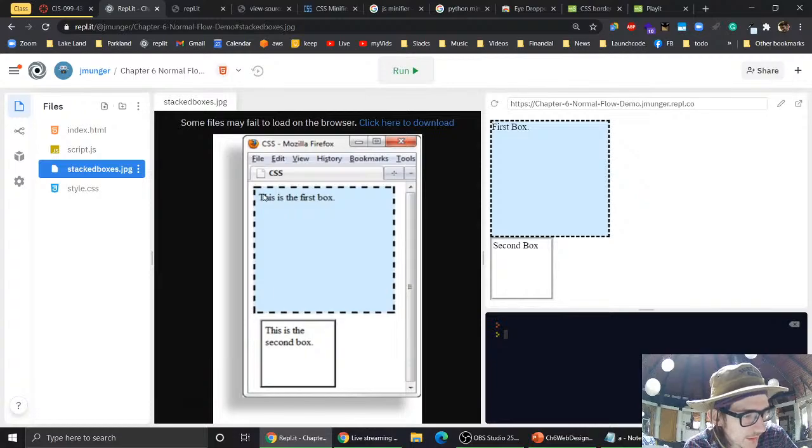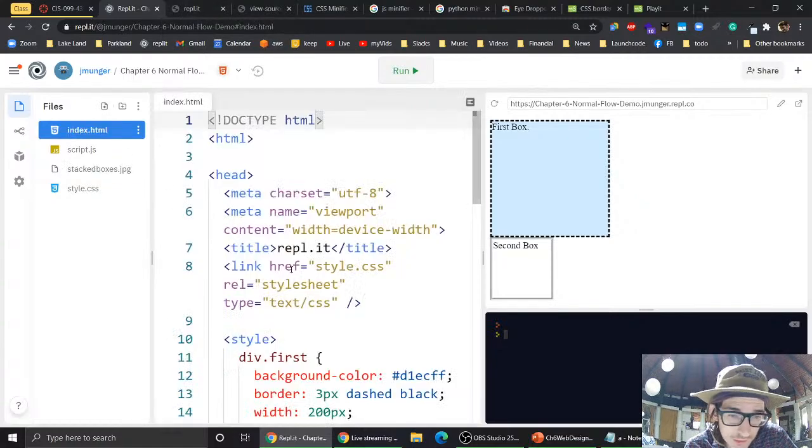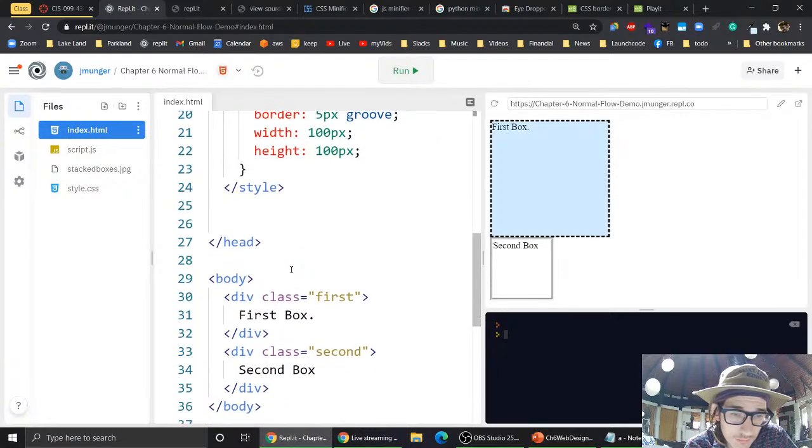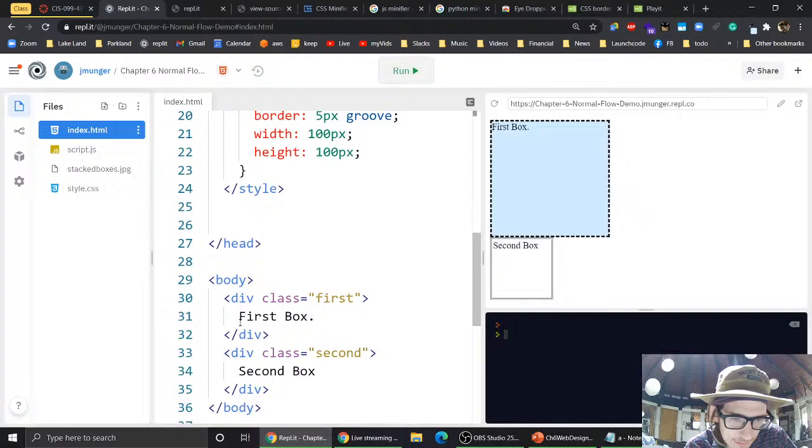These are both text in divs, but we didn't put these in any sort of structure, so it's just text right in the div, so we can't move it unless we make it an element.